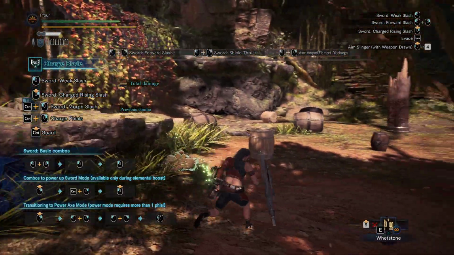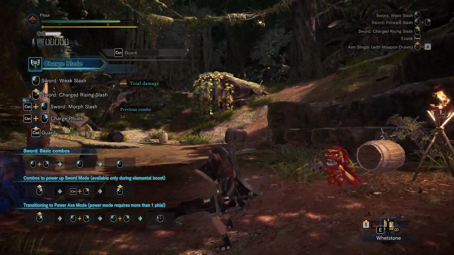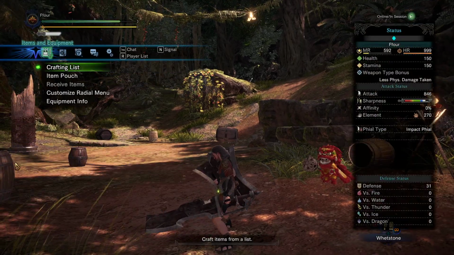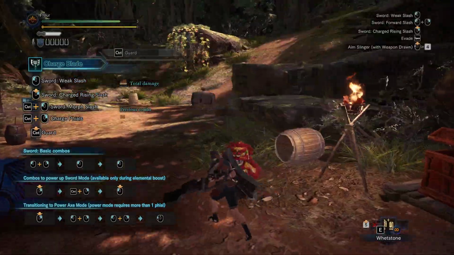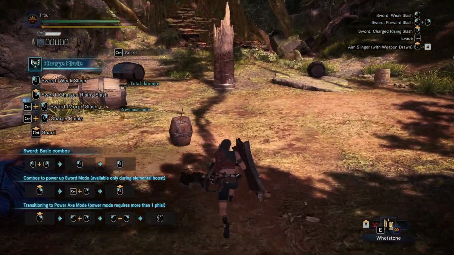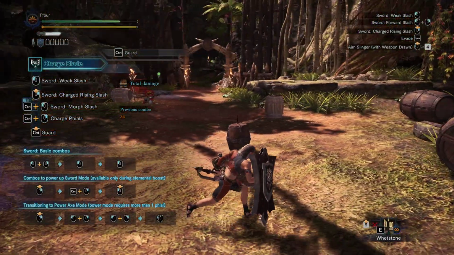Alrighty, and then last but not least, guard. It doesn't say at the top, but if you're in training, it says it right here, which is guard. Alright, so all that known, let's go ahead and understand the basics of this Charge Blade.